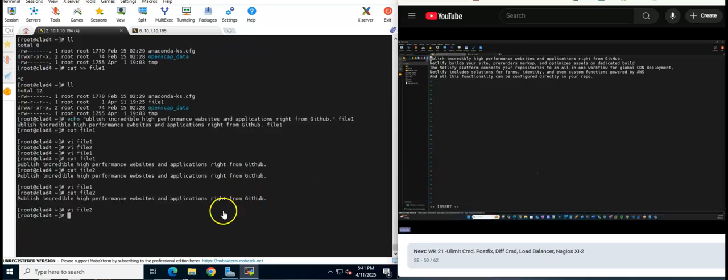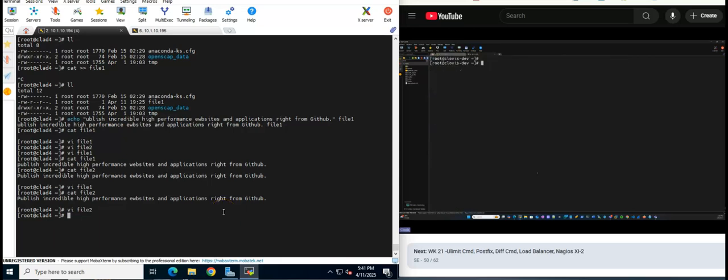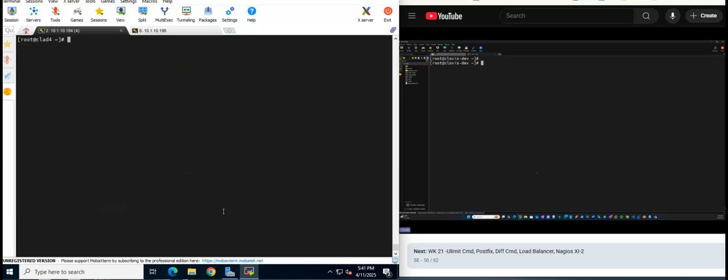It's supposed to have a P in there, so P publish. So that's the only difference between these 2 files. Line 1 is the only difference. Please look up. You get it? I have 2 files, and there's a difference between the 2. One has letter P, the other one doesn't have letter P.